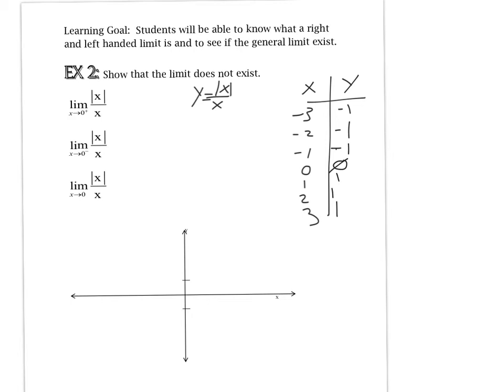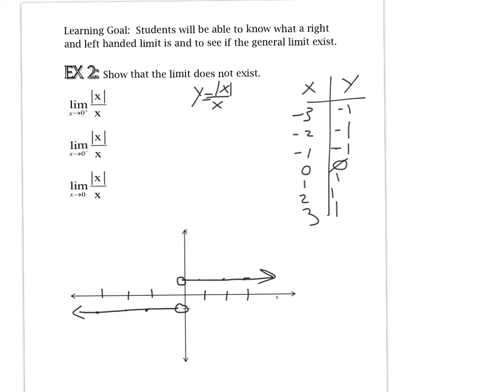So we got an idea of what this thing looks like. If we were to go back to -3, we know that all these points are on a straight line, and then if we go to +3, we know that all these points are on a straight line. So it looks something like this. But we do know that at 0, it does not exist. So we put an open circle there just to denote that it does not exist.